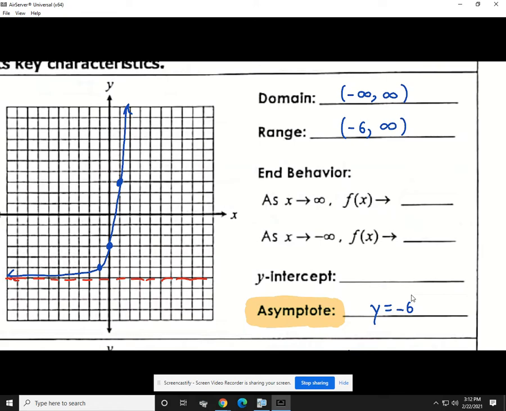So let's talk about that end behavior. Again, remember what this means. As x approaches infinity, that means as this graph is going to the right, what's y doing? Well, it's going up. But as x is going off to the left, what's y doing? Well, it's approaching that asymptote. So it's approaching -6. And again, if you recall, we talked about the y-intercept is where it crosses the y-axis. In this problem, that's at 0, -3, which you can see we graphed it. But it's also in your table. If you look at the place where x is 0, that's your y-intercept, where x is 0.